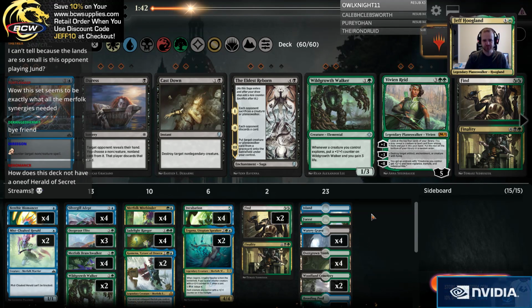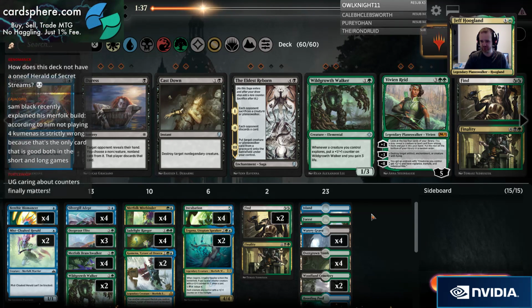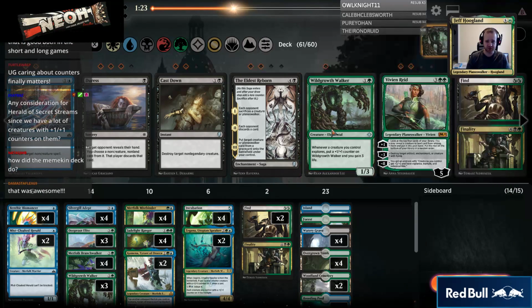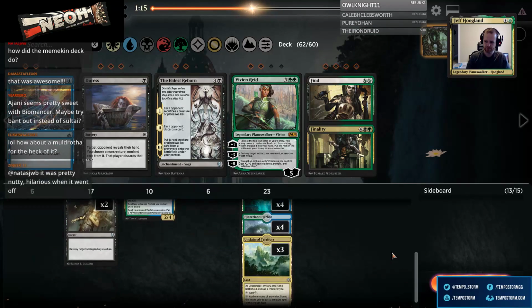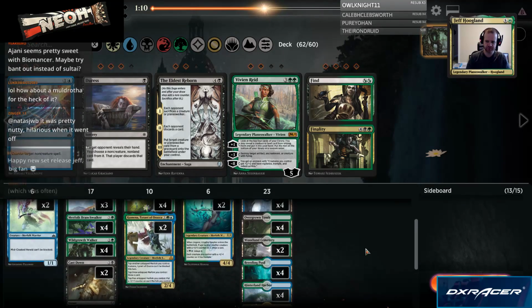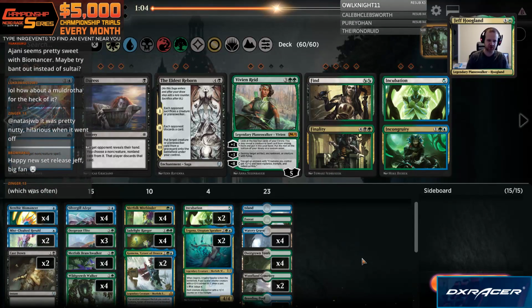What do I want to do here? Their deck's kind of mid-rangey. They're probably a Wildgrowth Walker deck, right? The Memekin deck was very, very good. I don't know what Herald of the Secret Streams does. This is probably not a matchup where I want Find Finality. Need 2 more cuts here. I can probably afford to cut a couple of these if I'm bringing in Cast Downs as hard removal.